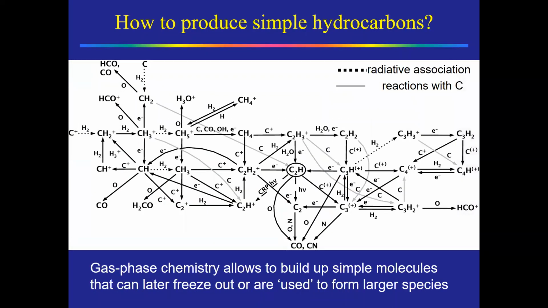Before I discuss a little bit more the chemistry results, I wanted to show you what we are normally doing when we model the chemistry in these disks, and that is a model for C2H, but also for higher carbon atoms. And the important thing is that you realize if you add oxygen to such a network, that really serves as a poison because then you go back to CO or simple oxygen-containing molecules, and you stop the production pathway to complex molecules.